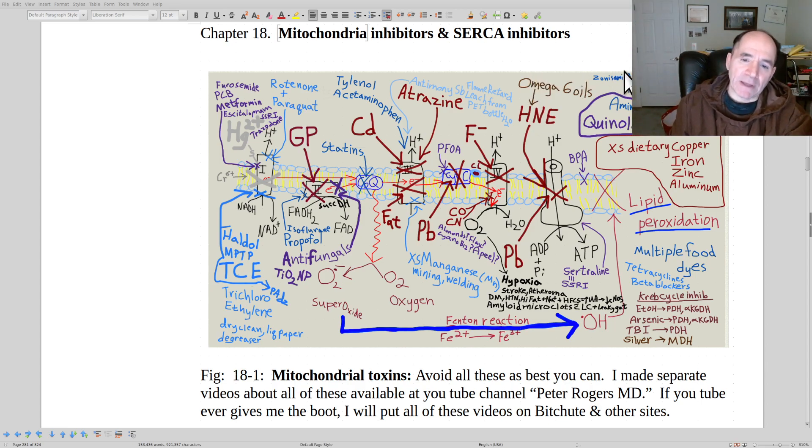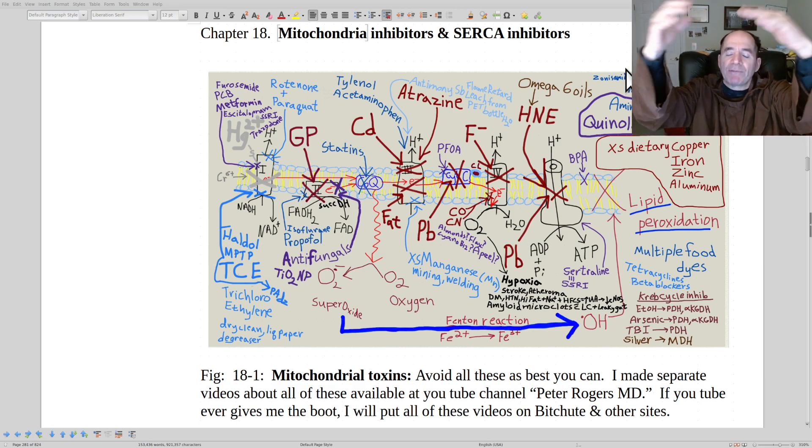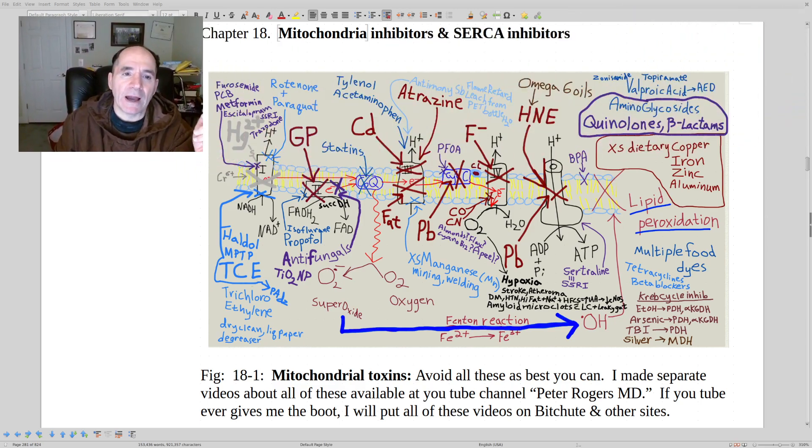People sometimes wonder, how could I be so confident saying that conventional medicine is a joke? Because I really know it. That's why I know it's a joke. The most important thing that should be talked about, and that's why this is the Peter Rogers MD theory of neurodegeneration, is because all the big name places, they're a joke. So anyways, what happened? I knew there had to be a whole bunch more stuff going on in the mitochondria, so I just started going through the literature, inhibitors of mitochondria. And I just kept finding tons of them. I found over 50 of them pretty quick.